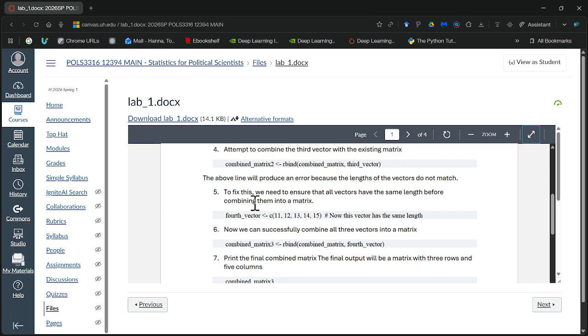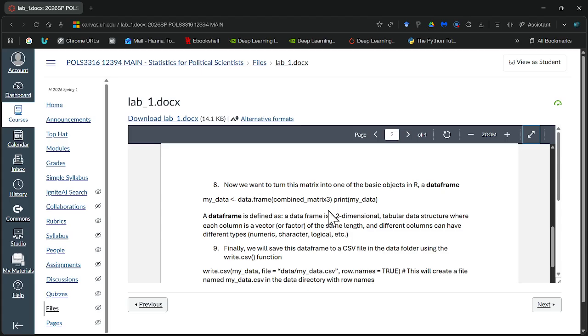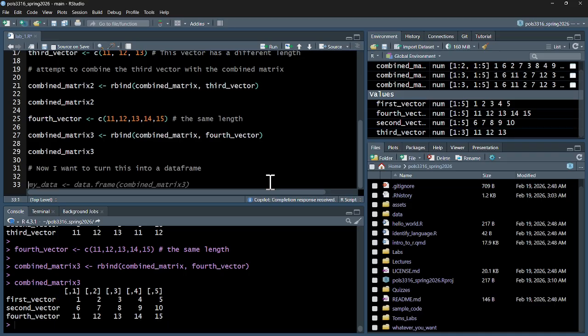So I'm going to go on to the next thing now, which is turning this matrix into something called a data frame. A data frame is one of the most basic things we work with in R. And the reason I want to turn it into a data frame is because I told you a vector can only have one type of data, a matrix can only have one type of data.